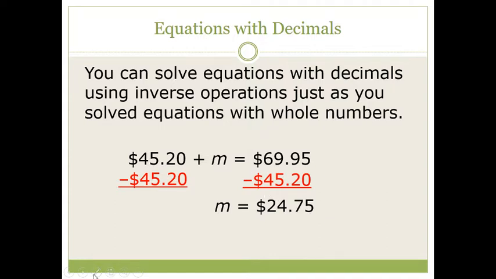And it's important that you check these answers. You can always take this answer here for m and replace or substitute it back into the original equation, just to make sure that it works. Does $45.20 plus $24.75, does that really equal $69.95? And yes, you could check it one of two ways, on a calculator or by hand, and you can see that in fact it does work. Remember, when we are adding or subtracting decimals, it's important to line up the decimal point.